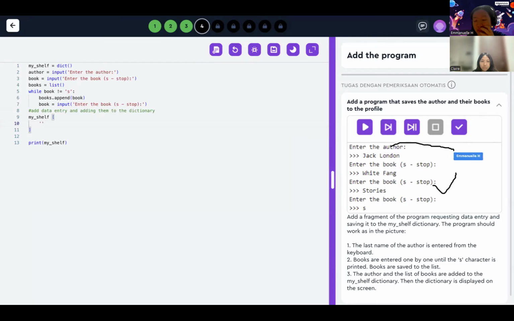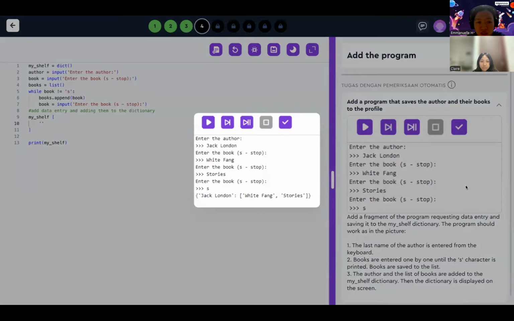No, you click the picture first. You will know what it is. Okay, look at this. This is the key. Which one is this? Is this author or the book? Outer. Yeah, so instead of this one, you put author.